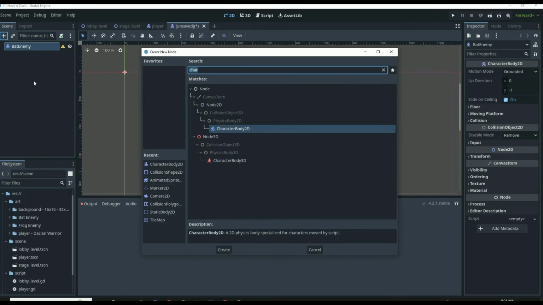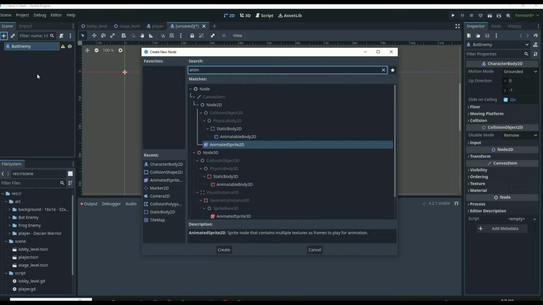And then for our bat enemy, we're going to need a couple different things, right? We're going to need an animated sprite. We're going to need a collision shape. We're going to need a timer to control the different directions in our randomized movement, because today we're going to go over randomized movement, and we're also going to go over player following movement. And then later on in the next episode, we're going to go over how to create hitbox, deal damage detection zones, and things like that, so that we're able to create a combat system, because that's what we're going to work on tomorrow, or in the next episode, which is most likely going to be tomorrow, right?